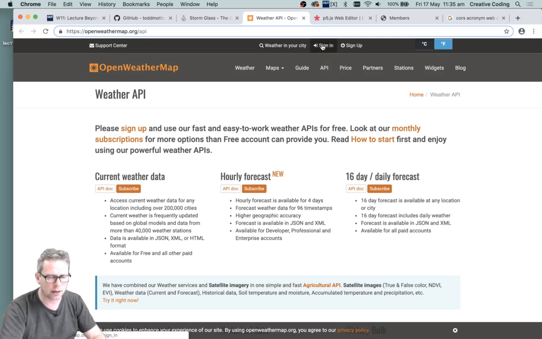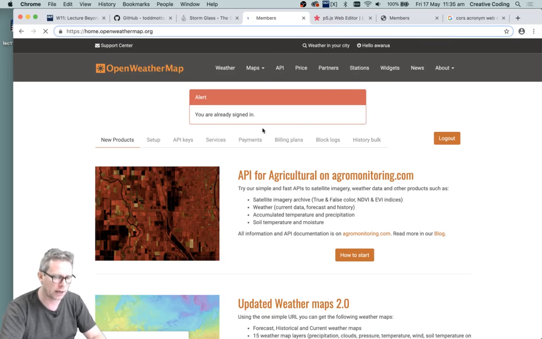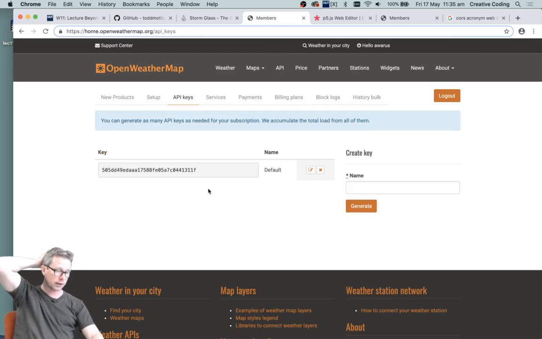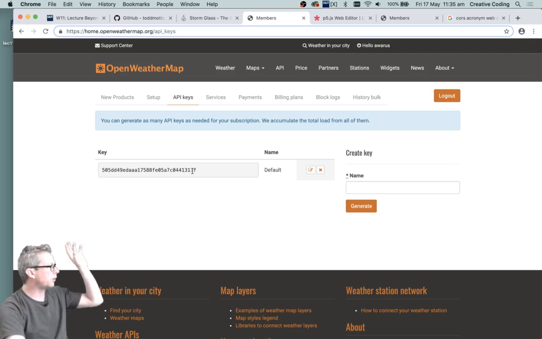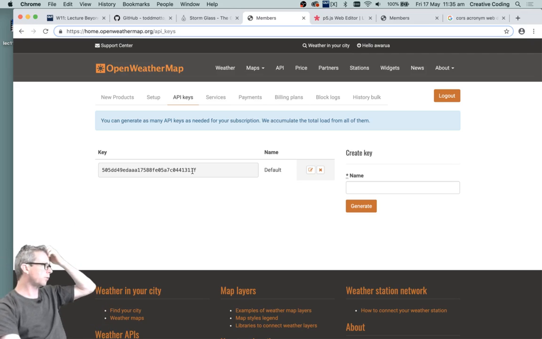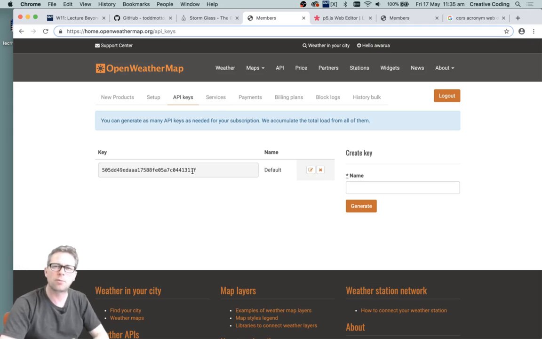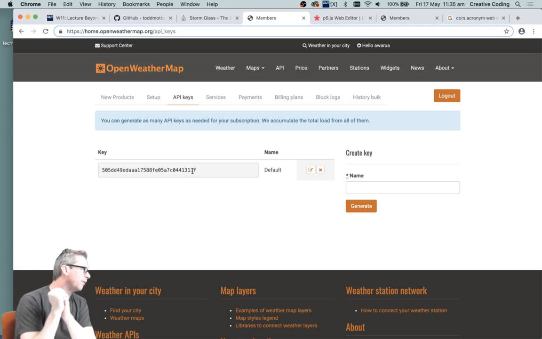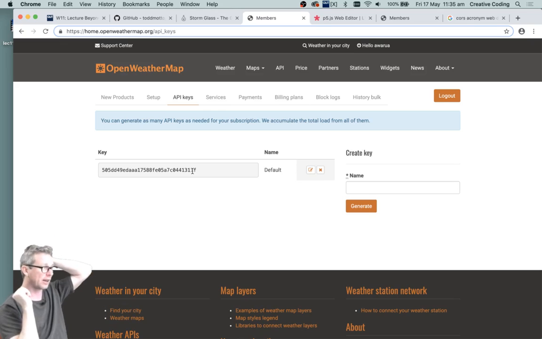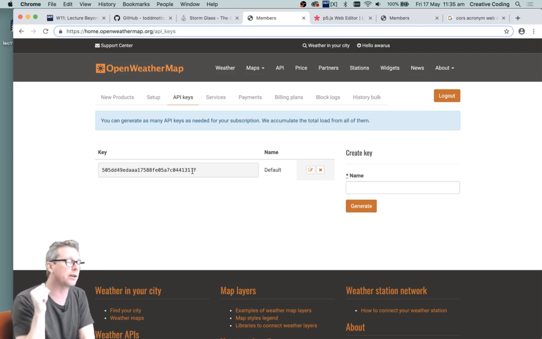And so here I've signed in. I created an account on this page. And then when I sign in, I come to this page and I can click here and get my API key. So this is the secret that I'll be using in my sketch to connect to the data that this website offers. Probably after I finish this video, I'll come in and change this key to something else so that it's still a secret.